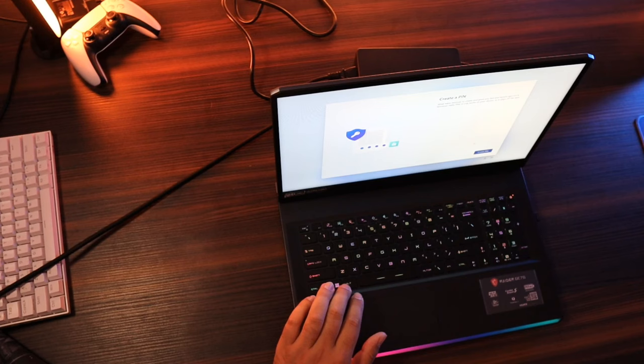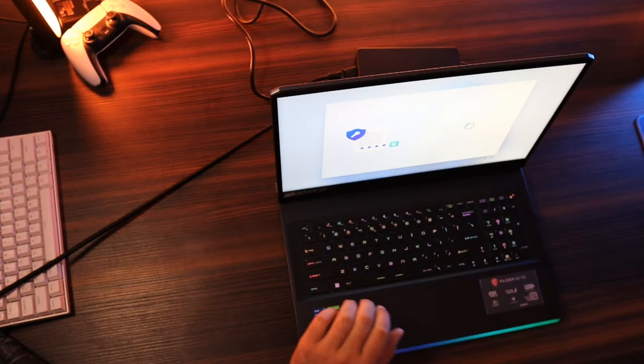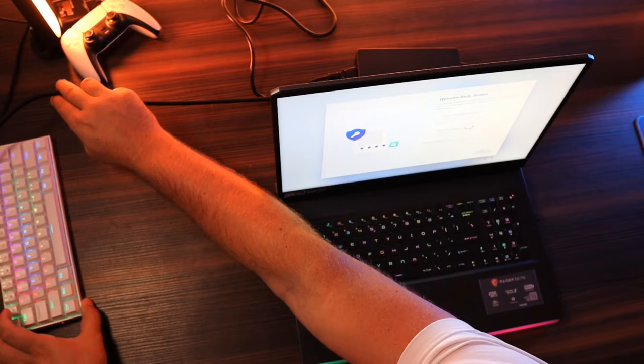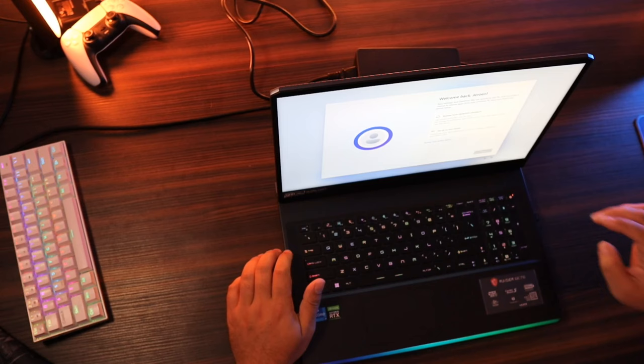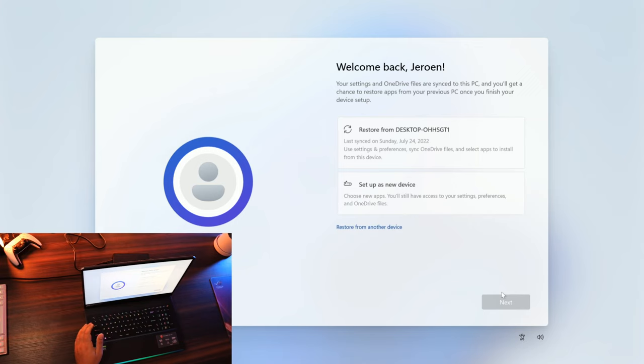So I'm not a big fan of the ROG Strix G15 Advantage Edition. There were a lot of problems with it: Wi-Fi problems, performance problems, software problems, and so on and so forth. Not a fan. Let's get the camera right angle again.